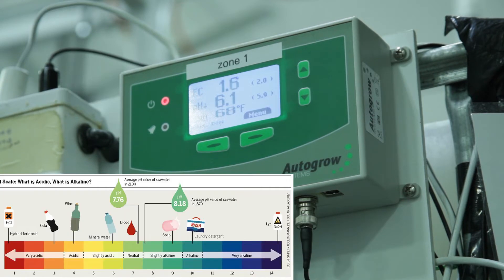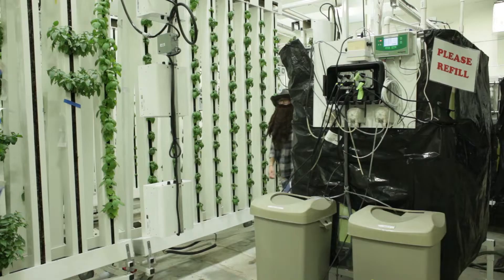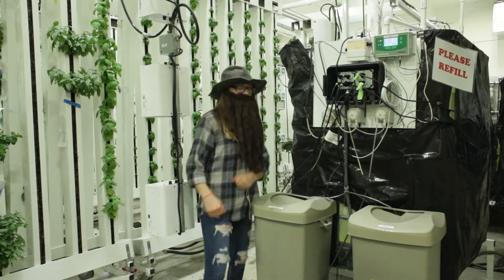In order to do this, the Intel dose measures the pH and EC of the nutrient solution. The pH scale measures acidity and basicity of our nutrient solution, which is ideally between 5.5 and 6.5 — slightly acidic on the pH scale. EC stands for electrical conductivity and is the measurement of charged particles in the solution, which can be thought of as parts per million of nutrients.